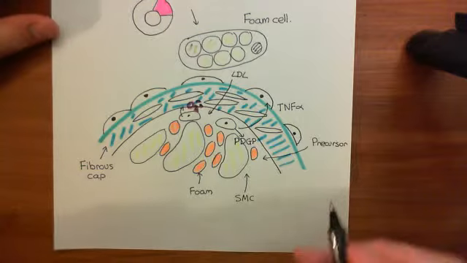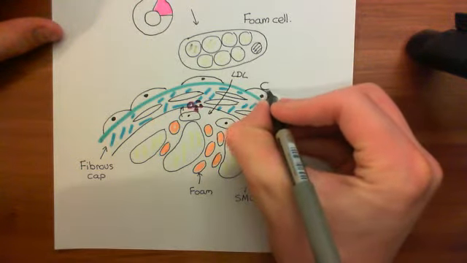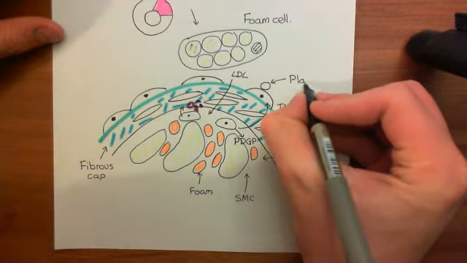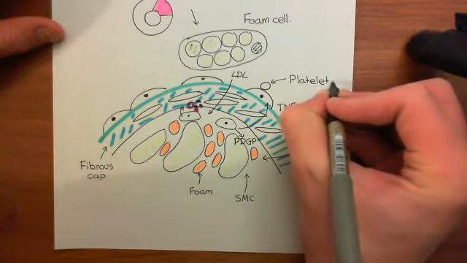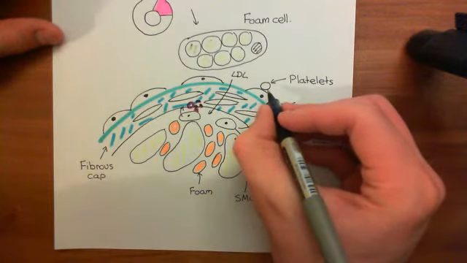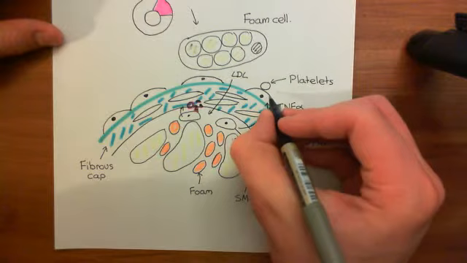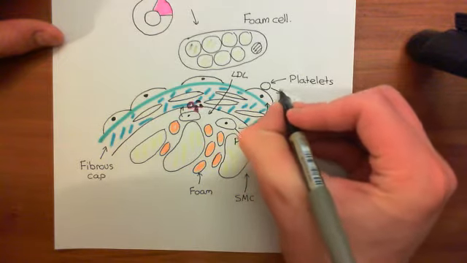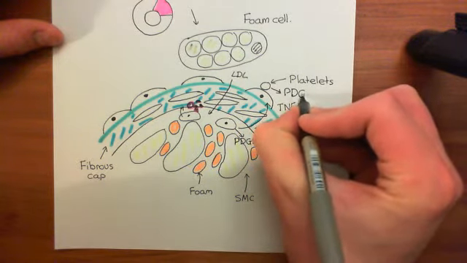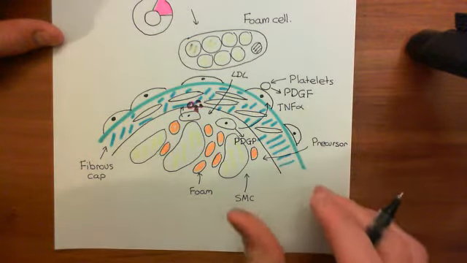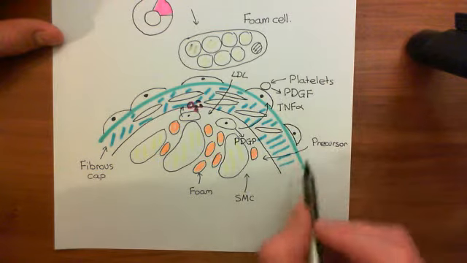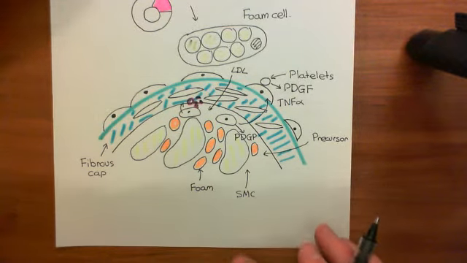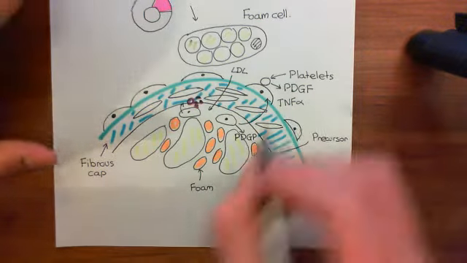So we'll start off with platelets. So basically, platelets also bind to these activated endothelial cells, okay? So platelets are these little fragments of cells which are produced by megakaryocytes within the bone marrow, okay, and are chucked off into the blood and are important in hemostasis, okay? So they will bind to these activated endothelial cells, and they are also a source of platelet-derived growth factor. In fact, they're the source after which platelet-derived growth factor is named. So they will also help in the migration of smooth muscle cells, either from precursors within the blood or from the tunica media into the atherosclerotic plaque. Okay, so that's platelet's contribution to this.